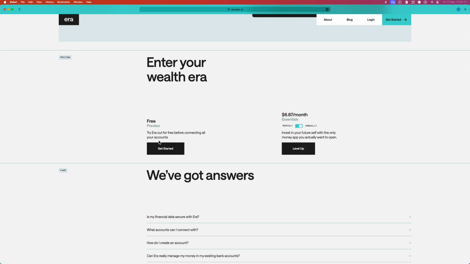I like these square black buttons. They're quite simple, but they match, again, the logo of the company. So it's quite nice, and maybe this is intentional, but it's quite nice that the way they've styled the logo for the company or the product lets them use the same style for buttons. That sort of subtly links the idea of getting started or the idea of leveling up with the product that you're potentially going to get started with or level up with. So that's quite a nice way to do it.